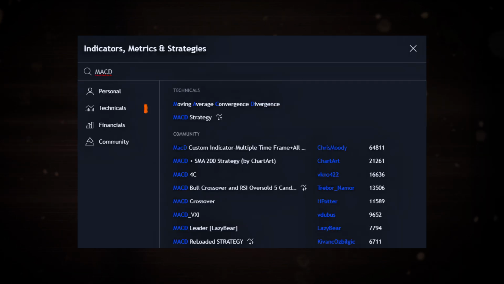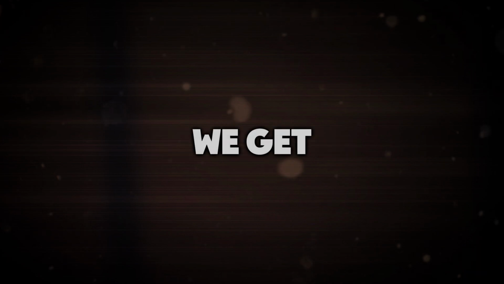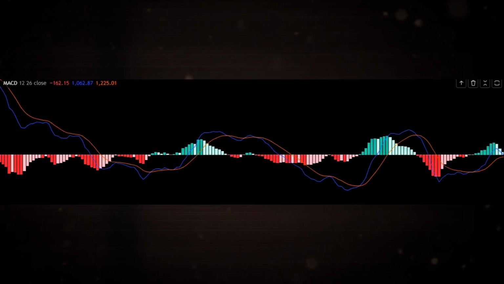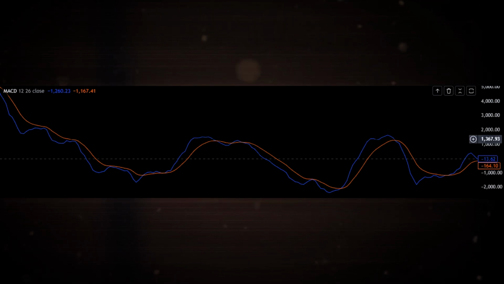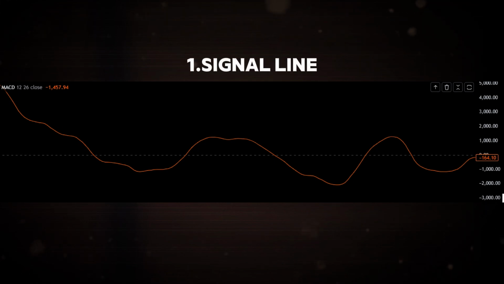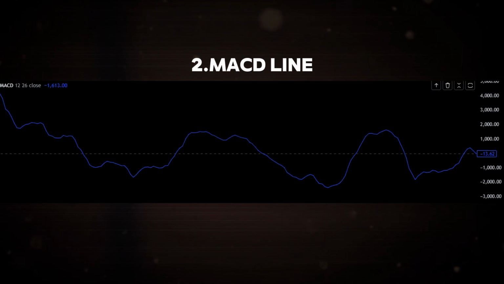Go to the indicator area, enter MACD, and then choose the option at the top. Now, before we get started, let's understand how the MACD works. As we can see, the MACD is made up of 4 parts. The MACD line and the signal line are the first 2 lines that we have. Observe how the two vary from one another. In contrast to the signal line, which seems smoother because of its delayed reaction to price changes, the MACD line travels quicker and is more sensitive to price fluctuations, which will be the primary emphasis of the MACD indicator.